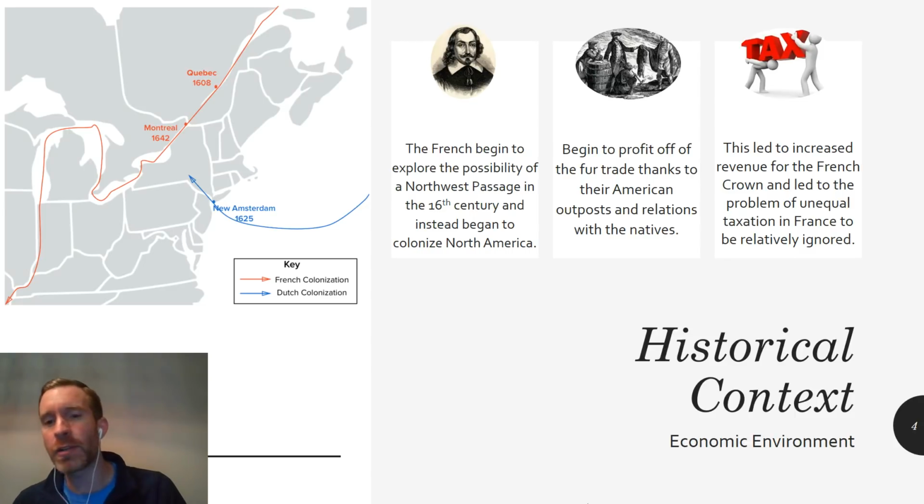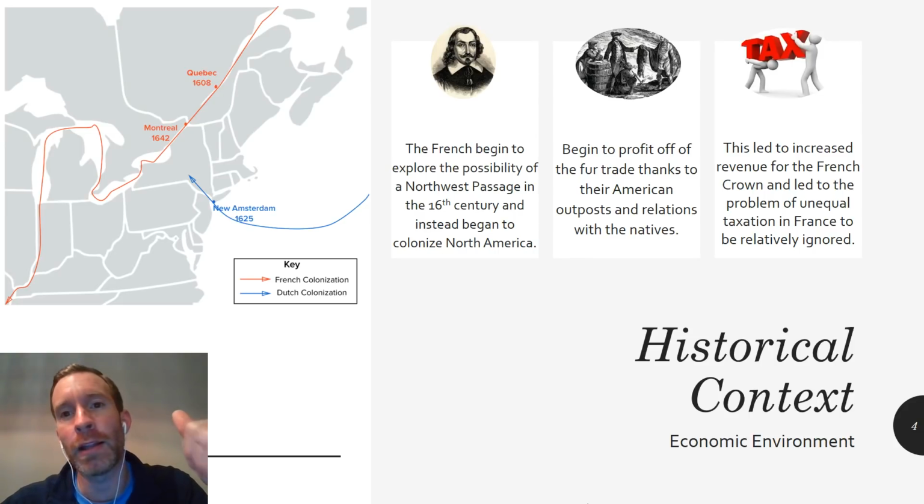Economically speaking, obviously, if this is the time period 1450 to 1750, this is going to be overlapping with things that we've already discussed in class. The French are making their way over to America in the 16th century, even in the late 15th century as well. And they're starting to try to find a Northwest Passage. In other words, a way to sail through the Americas by the Atlantic, sailing all the way across the continent and going out to the Pacific. And you can kind of see the red line explores where the French tried to get through in order to find this access point out into the Pacific, which they never do.